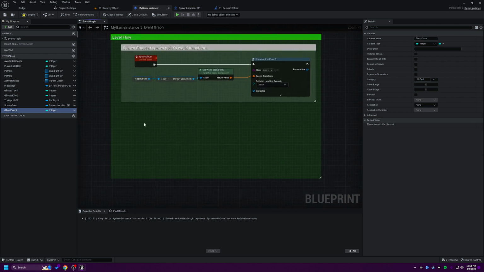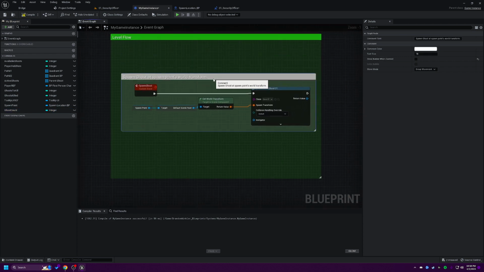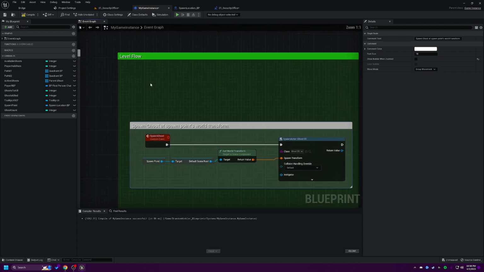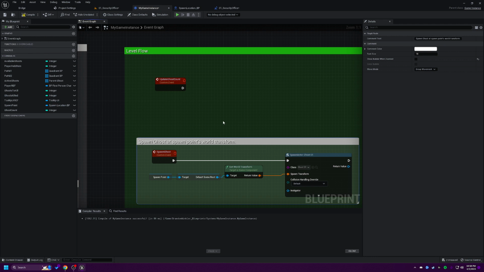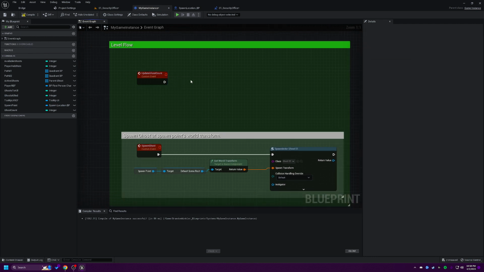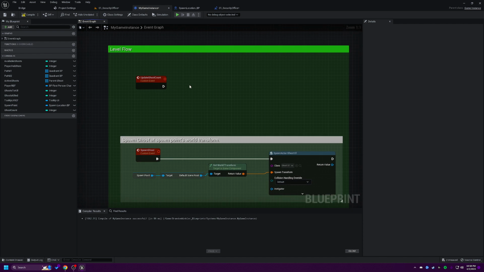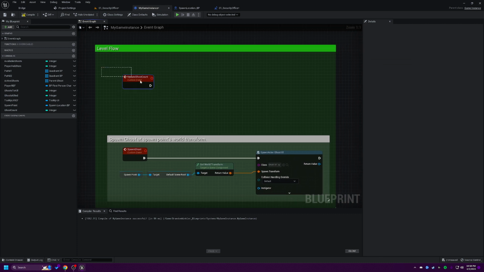Then, because this has so much to do with level flow, I'm going to pull this down, because this is the first thing that'll happen. We'll also go to custom event, and we're going to say update. Or you know what? No, not set. Update ghost count. The reason I avoid using the word set is because set is already defined by the Unreal Engine. So whenever you start naming your stuff like set this, since the Unreal Engine also uses that terminology, it will eventually get confusing on what you're selecting whenever you're trying to code. So just try to avoid those kinds of words.